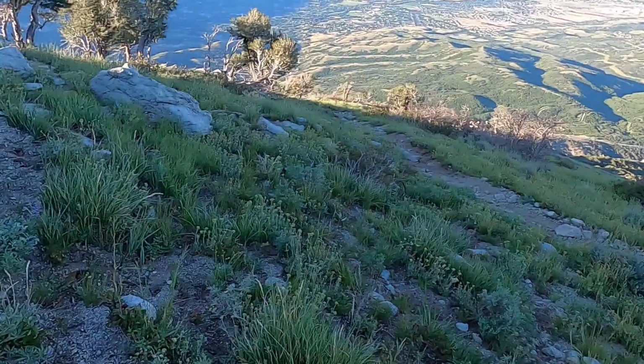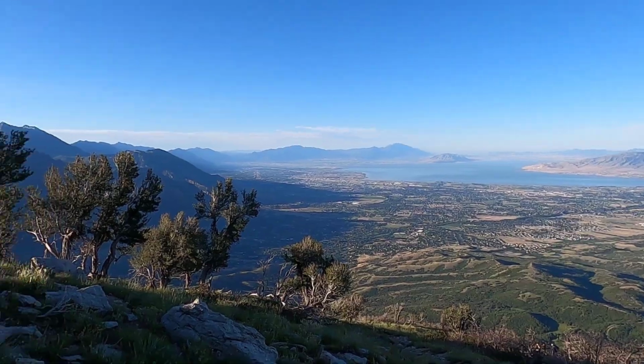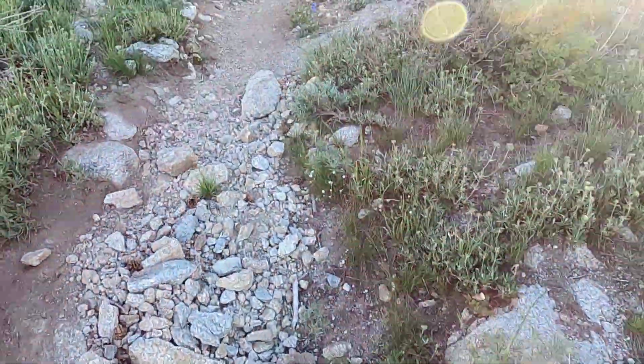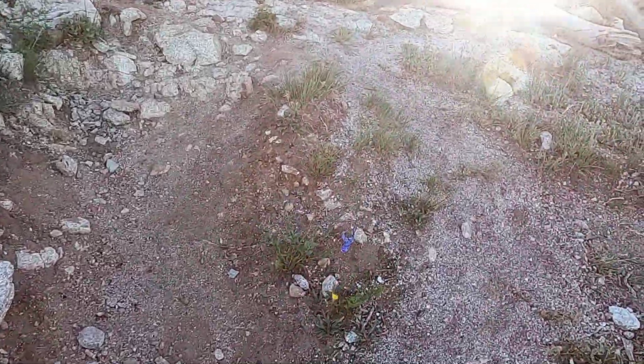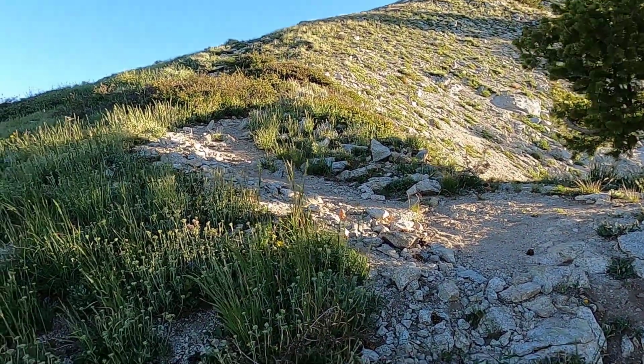Nearing the top of Jacob's Ladder. Looking down, you've got a pretty view out there. The reason I'm stopping the camera here is just to give you a feel for what this thing is like. We have a little bit to go to the top. I'll see you in a minute.